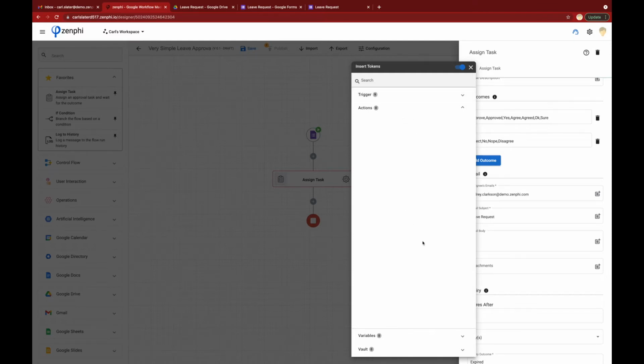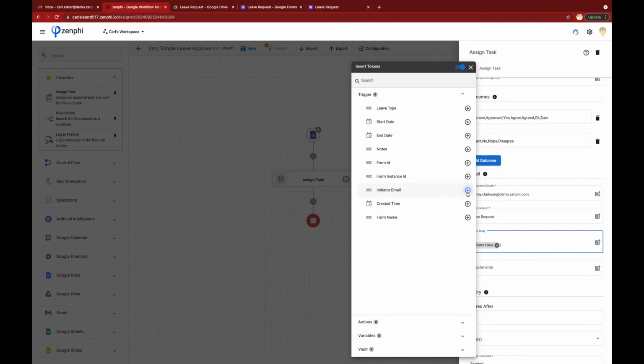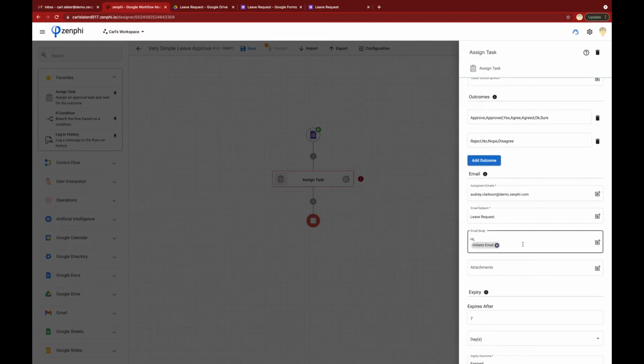From the token picker, we have got access to the trigger values, action values, variables, and vaults. In our case, I'm going to select the initiator email from the trigger. That means the person who submitted the form.